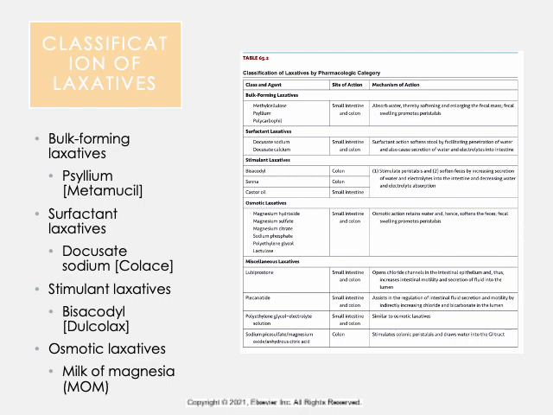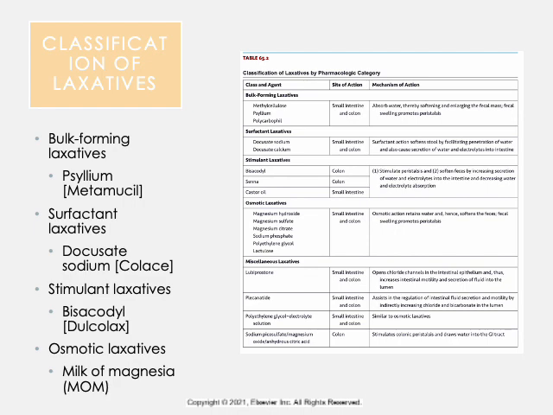All right, so to review, we are going to cover the 4 major categories, and then of course we talked about the miscellaneous as well. Remembering that they're categorized by the mechanism of action, and this should help you to understand the classification. The first one we'll talk about is the bulk forming laxatives. These are your methylcellulose, your psyllium, and it works directly on the small intestines and the colon by absorbing water and softening and enlarging the fecal mass, and this is why they're called bulk forming.